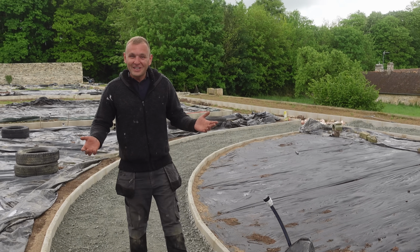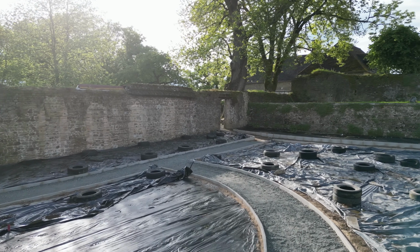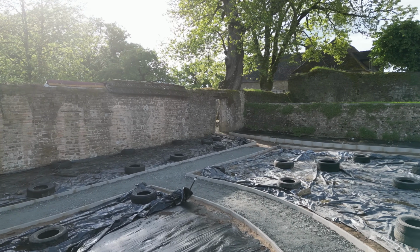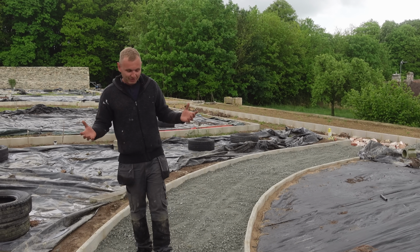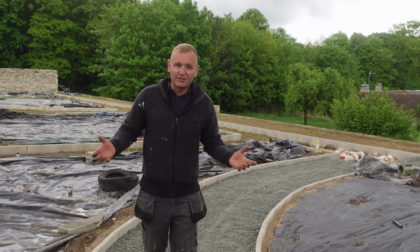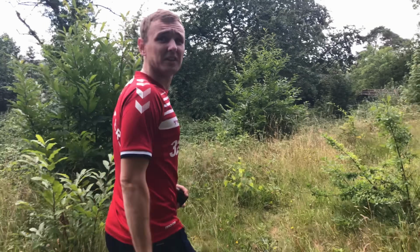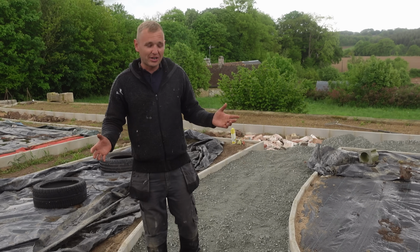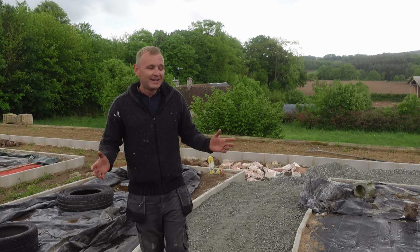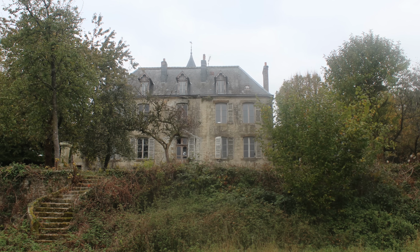It's just unbelievable. And like I say, I can't get the smile off my face. I can't put into words how long this has been. We've had to look at this garden. We've been here nearly 4 years now from the first time we walked through the gates, and I think if you'd have said to us 4 years ago that we would even be anywhere near this point of getting the garden sorted, everyone would have just laughed at you, because it was so overgrown, it was so bad, it was just so awful.